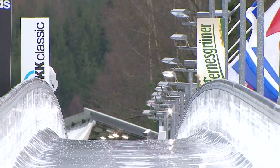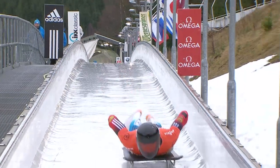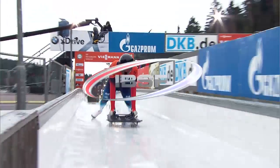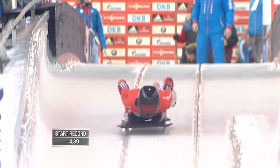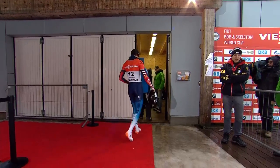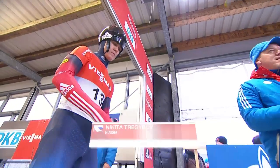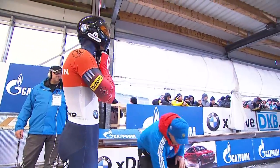And obviously, Martins Dukurs knows more about training in the rain than anybody else. Well, he may have made the best judgment on equipment. He may just have got less water on the track. Look at this athleticism. You want to be an athlete, skeleton? Come from a track and field background like this athlete, blow the track record away at every start, every place he goes. I tell you what, under the covers there at the start area, it's about the only place where the conditions are the same for everybody. After that, all bets are off.